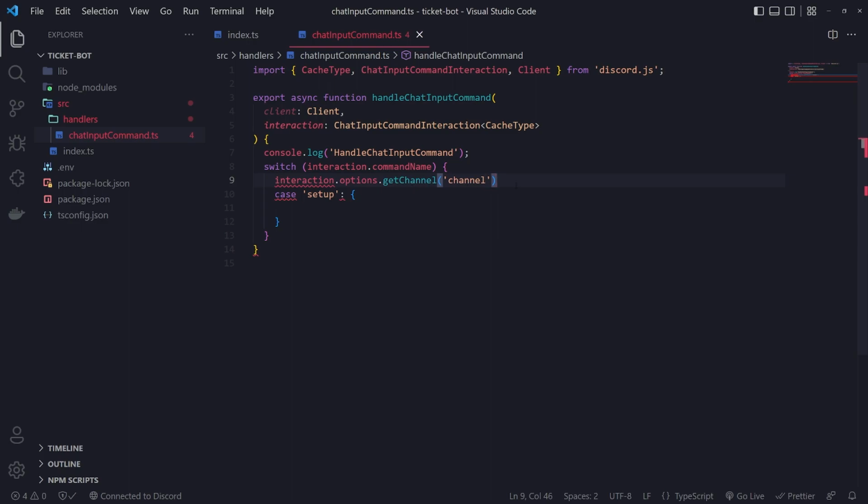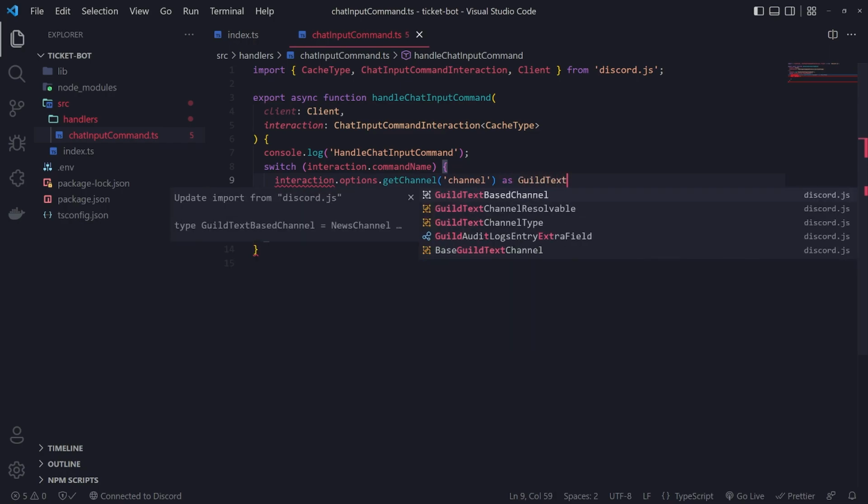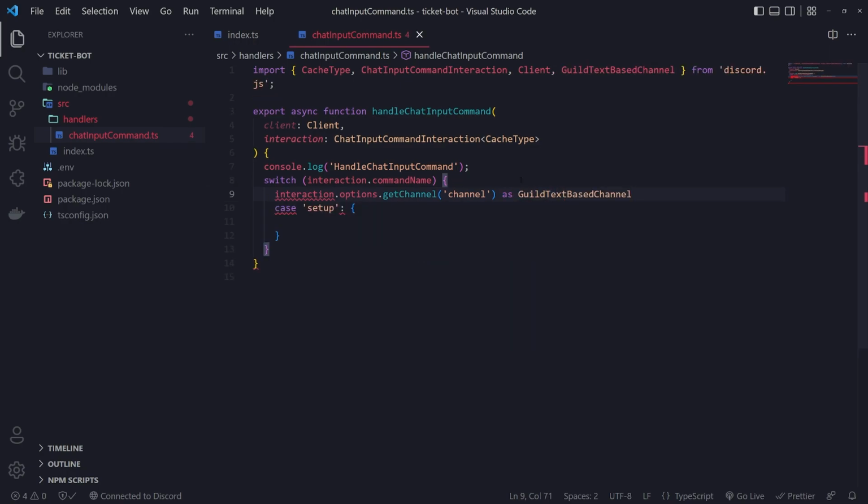And then since we are using TypeScript, it doesn't even infer the type properly for us, because the correct type is actually supposed to be a GuildTextBasedChannel. And we know that because these channels are always going to be text-based. So I'm going to go ahead and do as GuildTextBasedChannel like this.